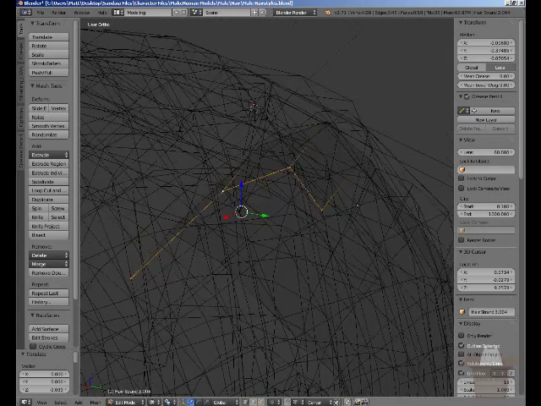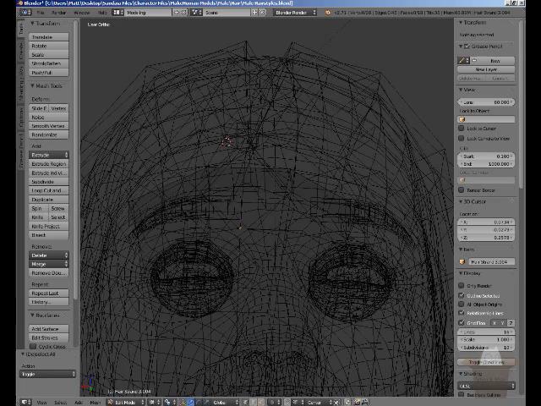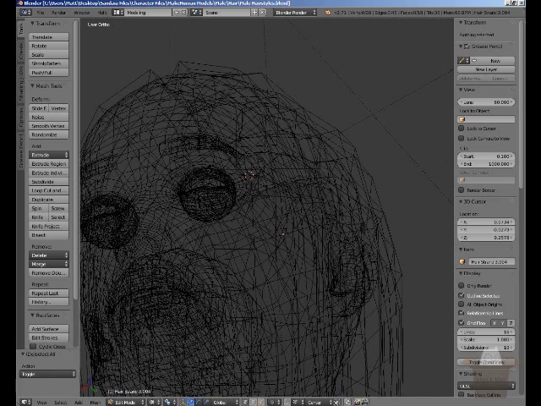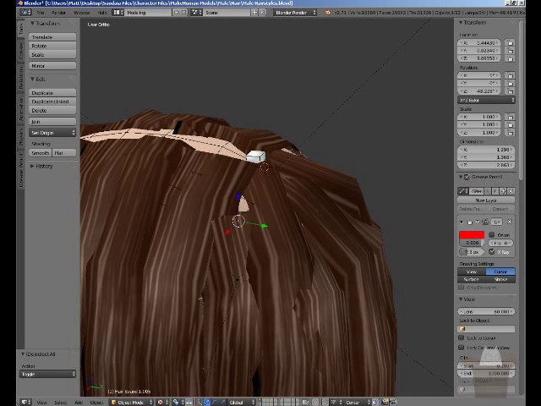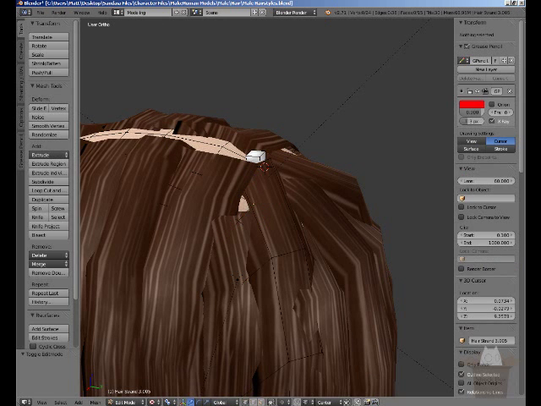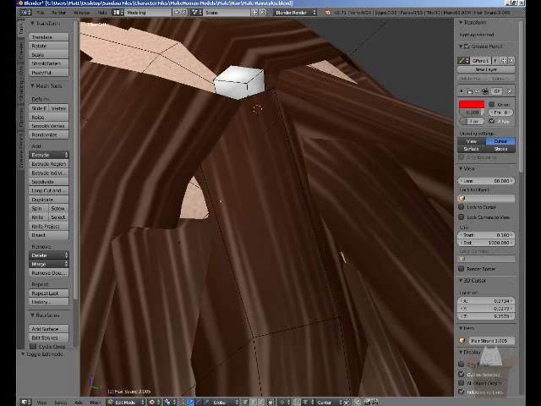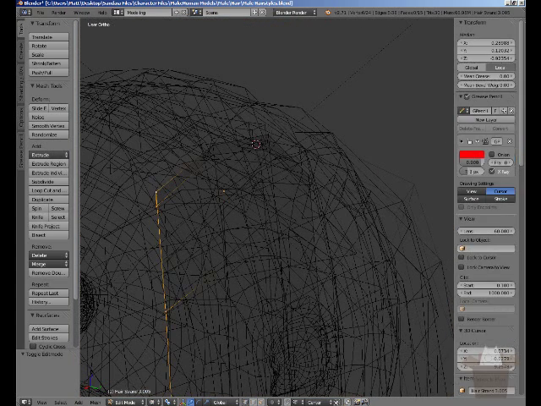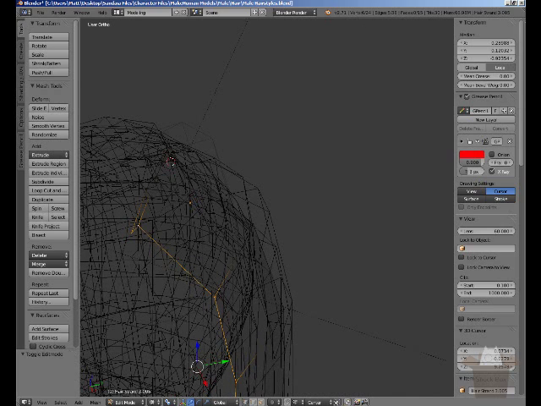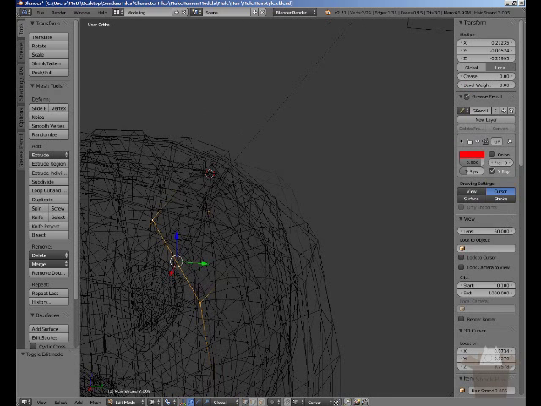And hopefully that's extruded in well enough. And we need to go back into here and cover up this little gap here. Let's see, it looks like all we really need is these guys here.